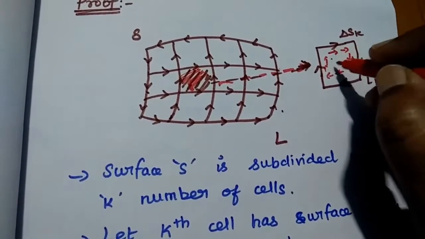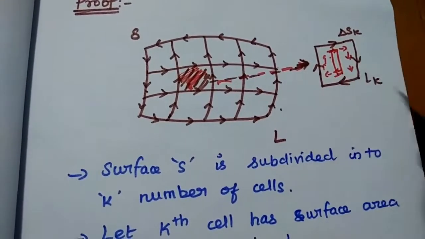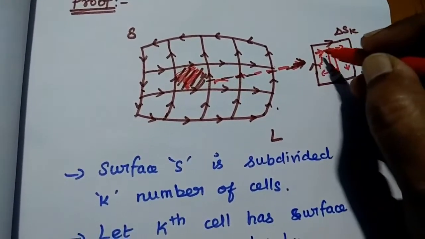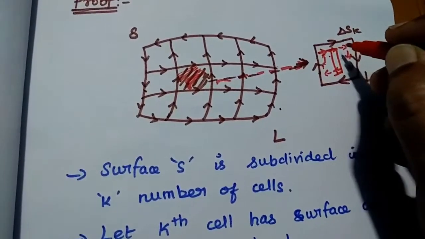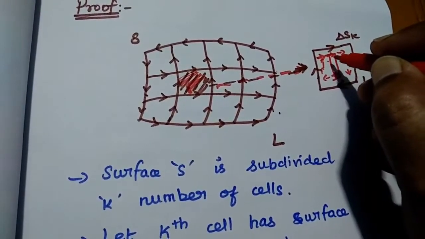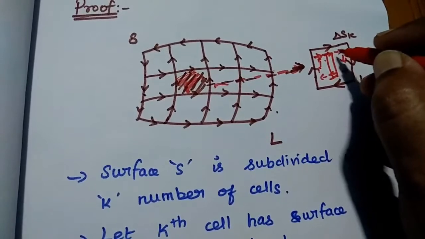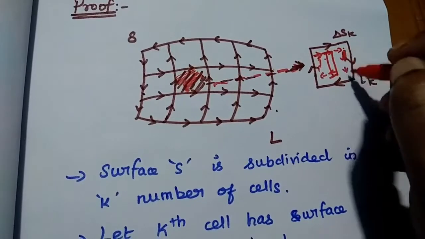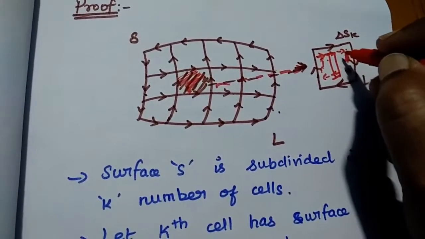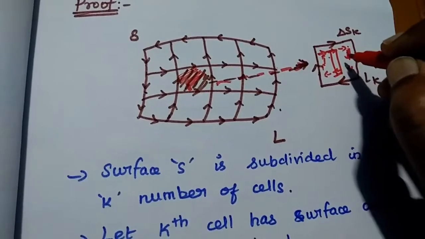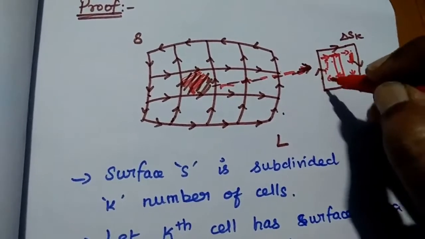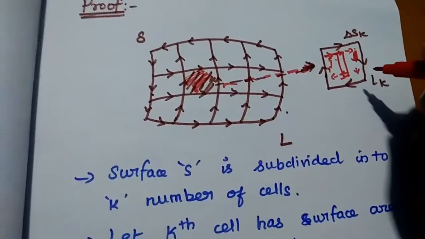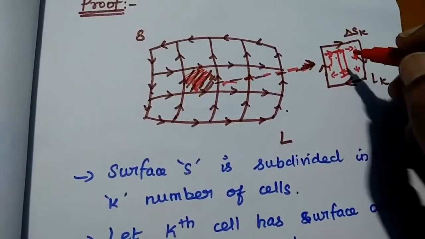Now I am going to place one stick over there. Because of the flow of the charge in this direction, it forces the stick to move in this direction. Due to the charges moving in this direction, the stick further rotates like this. So the stick is continuously rotating with respect to the direction of the charges. Correct? So rotation is nothing but curl.